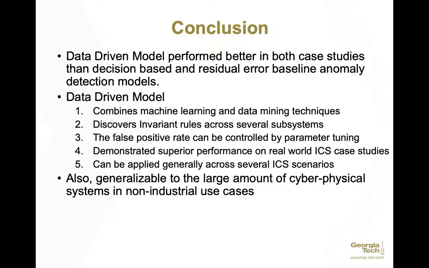The system can be applied generally across several industrial control systems. So as you saw in the case studies, it was able to be applied to the water distribution system and the secure water treatment. I'd be interested in hearing if the authors applied it to a power grid or oil pipeline, and how it performs there. But based on this paper, it looks like it would be able to apply there because it's only dependent on the general control dynamics of an industrial control system.